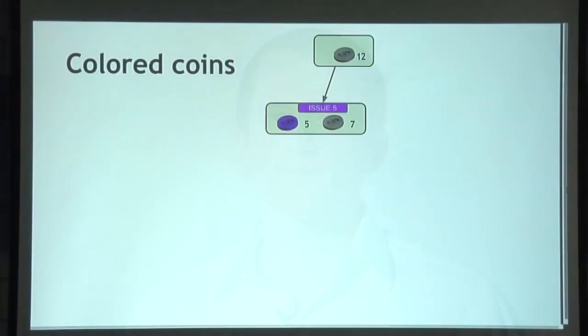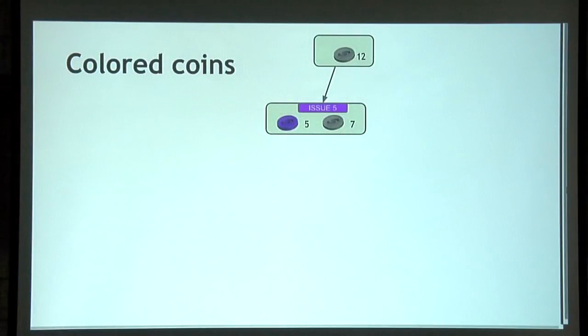So how does that work? Well, in one transaction, we're going to insert a special extra bit of metadata that declares that some of the outputs have a specific color. So we'll say we're issuing 5 purple bitcoins. And the other output is 7 bitcoins that continue to be normal bitcoins with no color. And perhaps somebody else with a different signing key and a different transaction has issued 4 green bitcoins. So now we have bitcoins that have different colors attached to them.